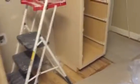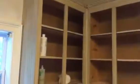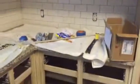Okay, here's the new pantry, and that's where the refrigerator's going, and that's where the microwave is, and the new double oven, and those are the existing cabinets I've repainted, and the new kitchen backsplash, and the new countertop, and the new sink.